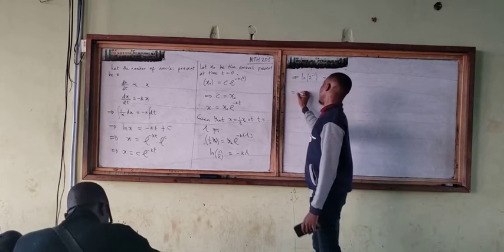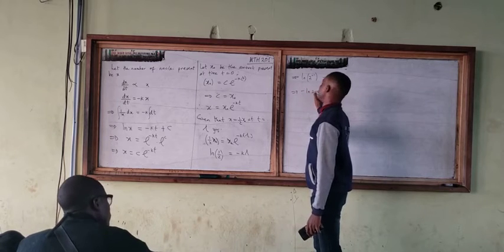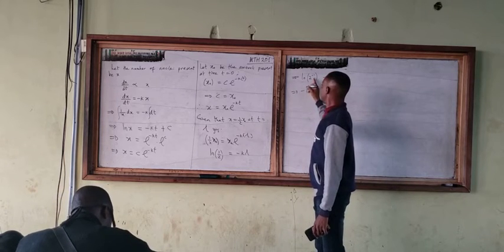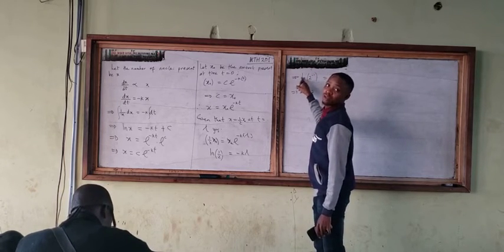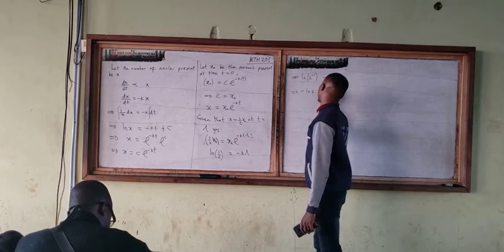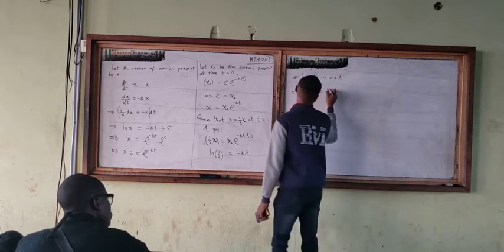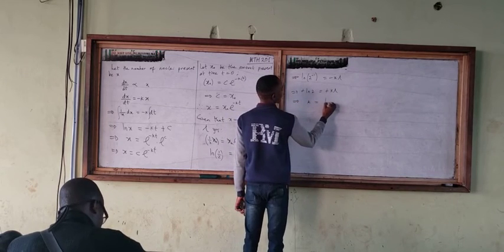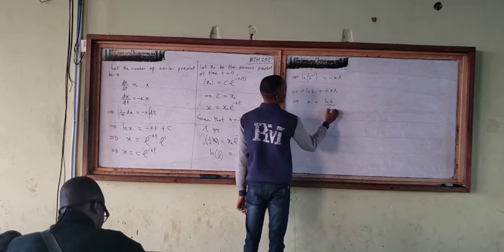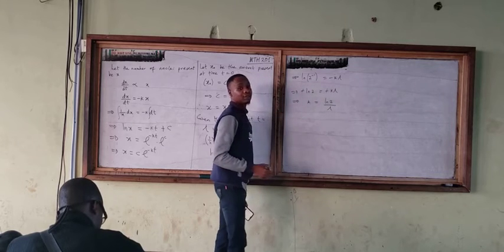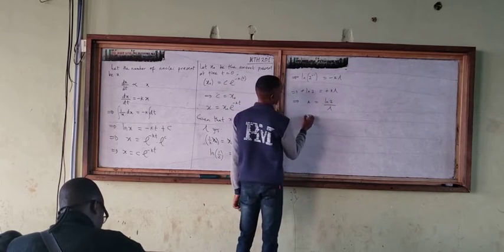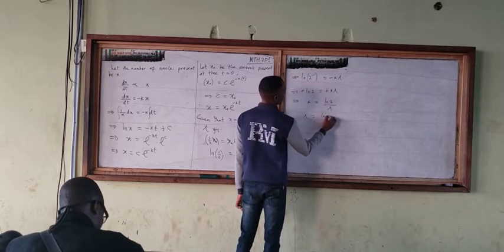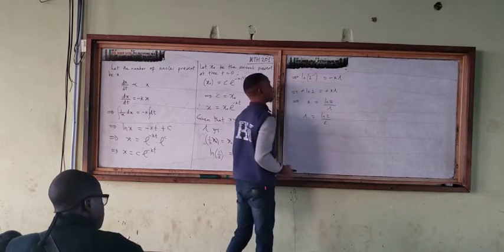I can write this as minus ln 2. Is it clear? When I move the power to the coefficient, this is minus ln 2 equal to minus k lambda, and of course the minus cancels this minus. So at the end of the day, k is equal to ln 2 over lambda. Does it make sense? Or lambda is equal to ln 2 over k. Anyhow you want to say it.